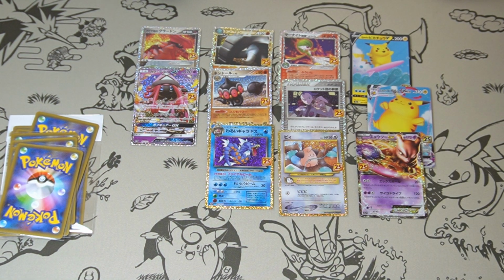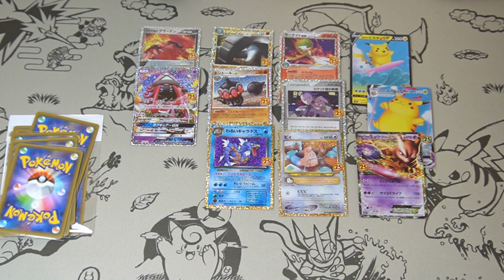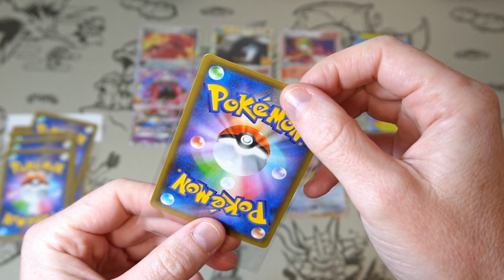I would have assumed that all the older ones are more expensive, but not always the case. And interestingly, I'm sure people have noticed this, but the numbering of the cards is from oldest to newest. So Tapu Lele is the newest one, so it's number 25. And Charizard is the oldest one, or Charizard and Venusaur and Blastoise are 1, 2, 3. So that's kind of interesting that they did it like that. It makes sense. I didn't really pick up on that.